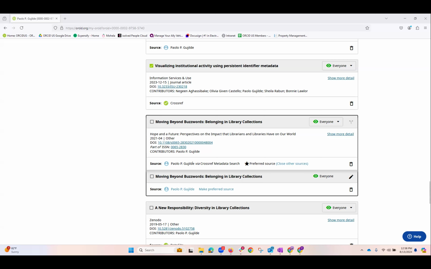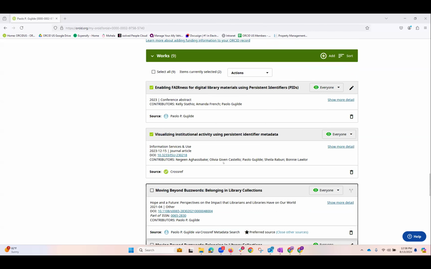One piece of information came from the Crossref metadata search, and the other is a manual entry. You can choose a preferred source. We always recommend choosing the most validated, most authoritative of the two, which would be the one coming from a search and link wizard.